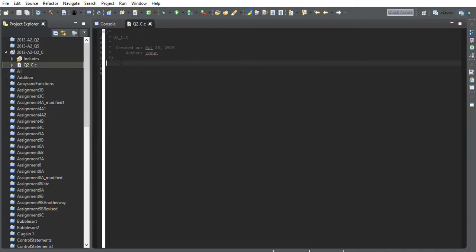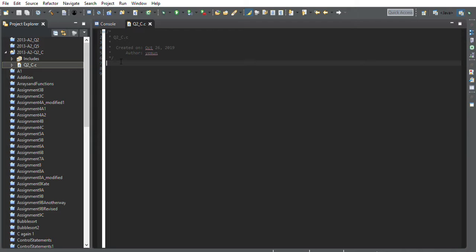Before we do anything else, let's just look at what we need, the components of this program. So we need random numbers. We're going to be printing out to the screen these two random numbers. Are we? Well, there's nothing about printing out, so there's no need for any printf statements. But I'm just going to include them so that when I run the program it becomes clearer what the output should be, and you understand more in depth what the program should do and the purpose of these functions.